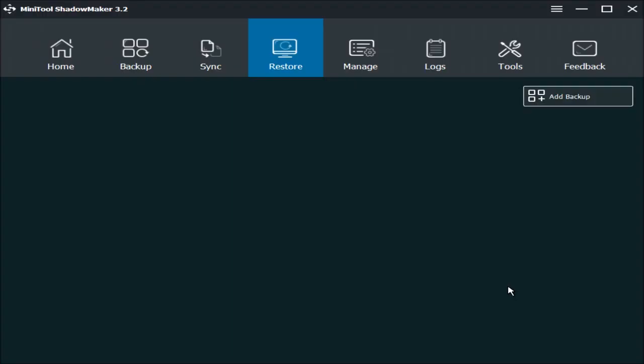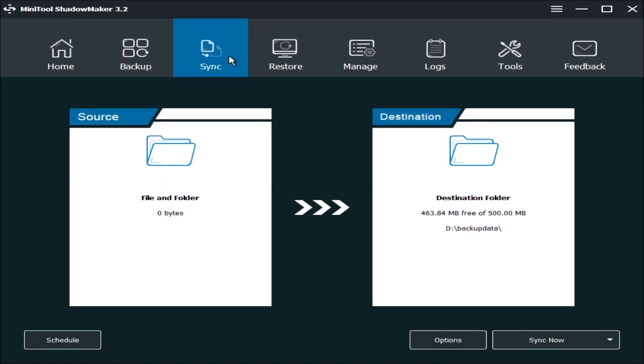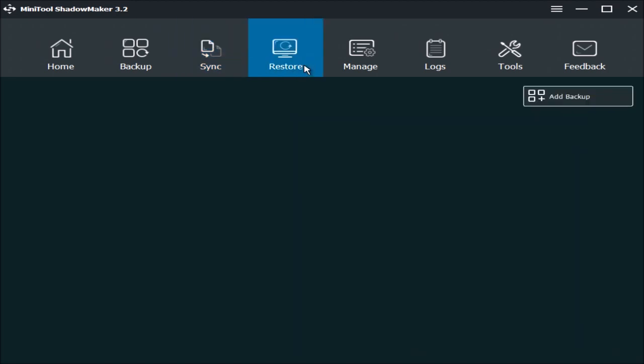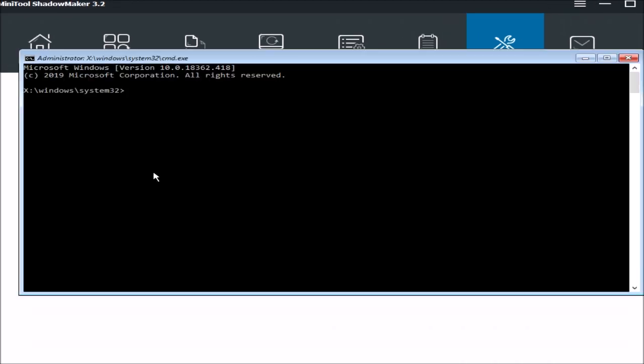Now, it works just like as before. You have your backup options if you want to back up the computer while you're in this mode. Your sync files, if you need to do that, you can do all that. The biggest function of this is to restore the computer or restore the hard drive. You can manage your backups. The tools here, you'll notice that they're different. While you're in the Windows pre-installation environment, you'll see that you can use a command shell. And this is just the DOS prompt that some of you are probably familiar with. You could do all kinds of stuff using the command prompt.